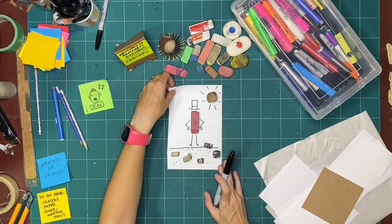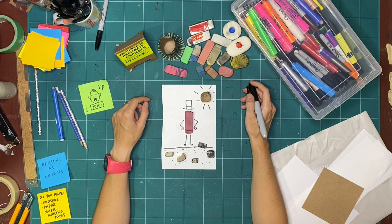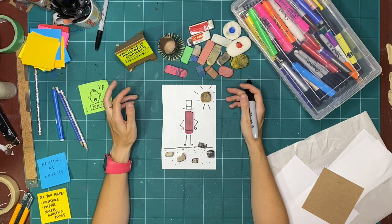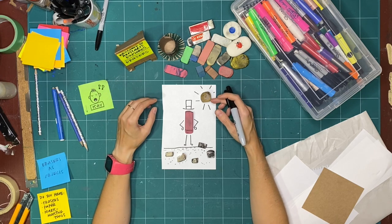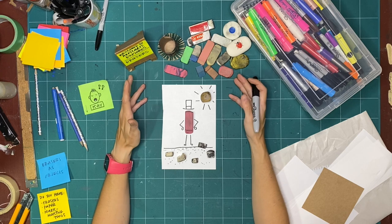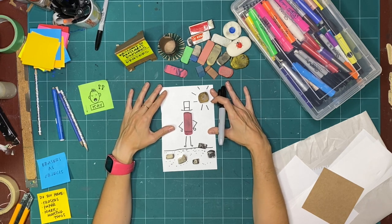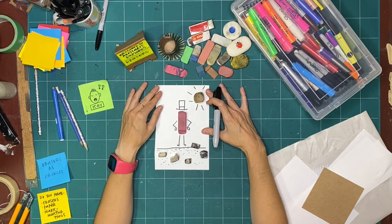What do you think? Are these still erasers? Sure. I mean, their names are erasers. If we pulled them off the page, they would have a different use. We could still use them as erasers. But when they're on the page and we don't move them, they become objects that we can focus on, that we can look at, that can become a part of our art.